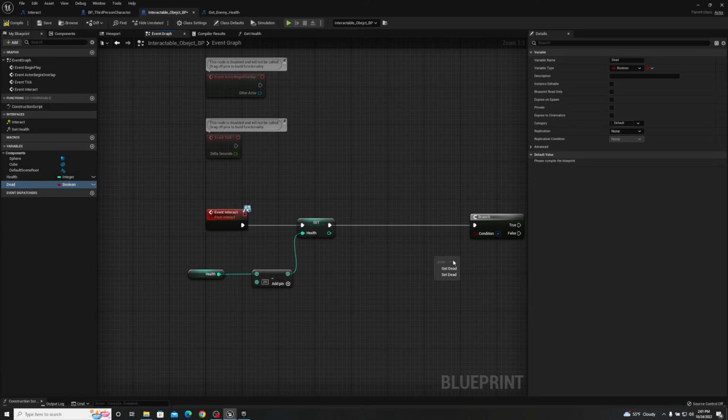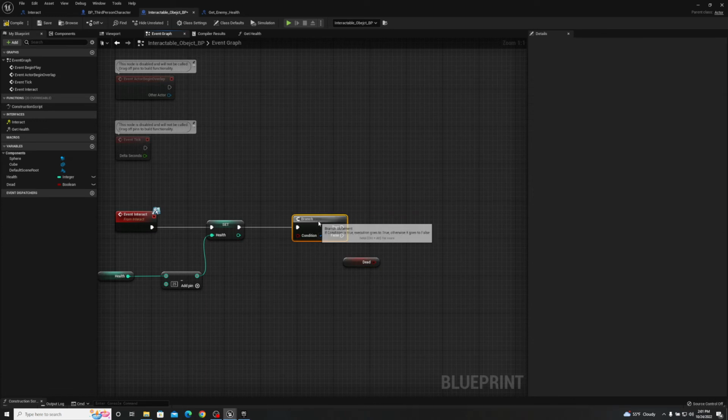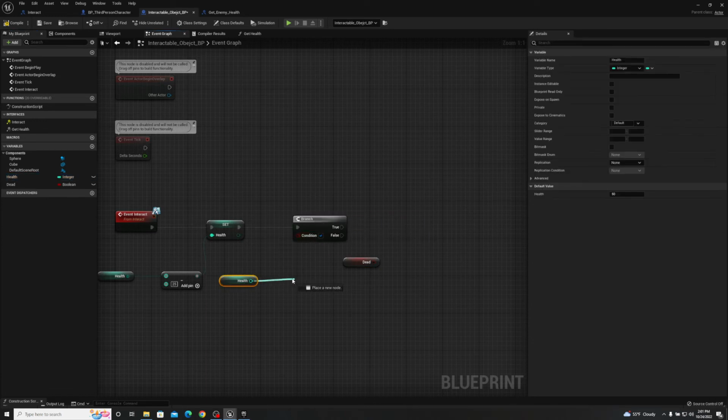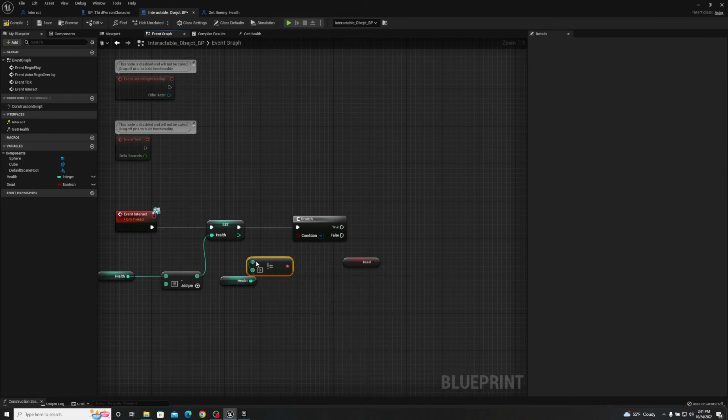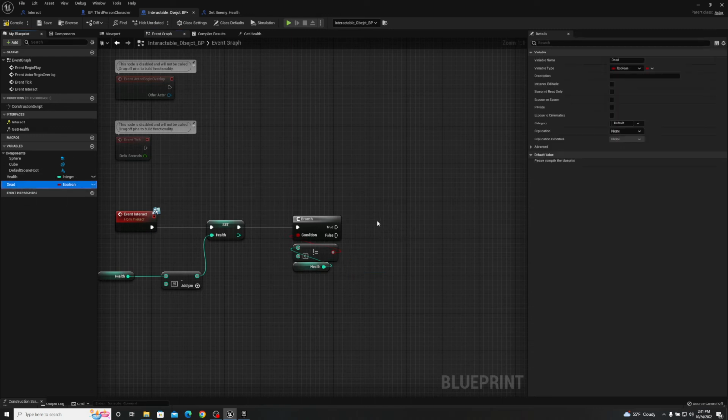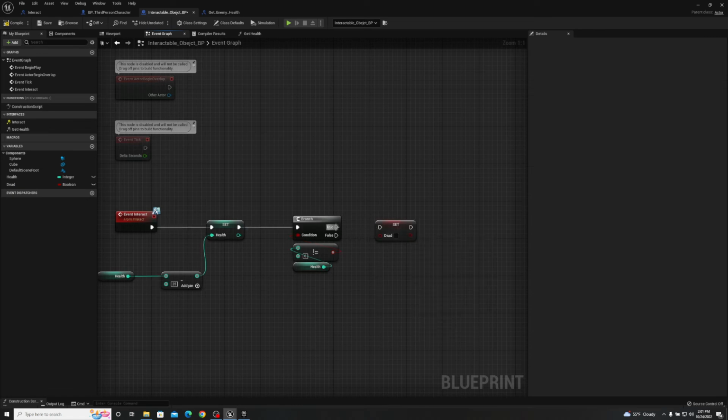We'll drag that in, get, and then we'll take the branch condition, so we'll take our Health, Get Health, drag off, Not Equal. Take that, so as long as our health is not equal to 0, it won't run the extra code. But once it is equal to 0, we're going to set Dead to true.